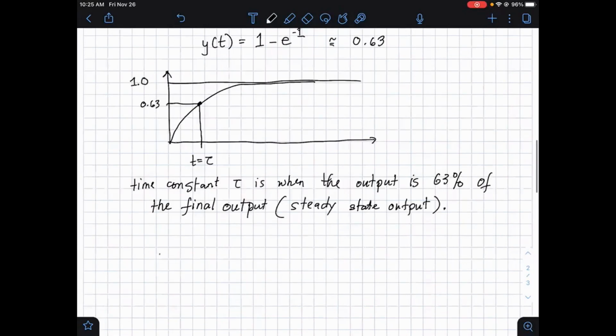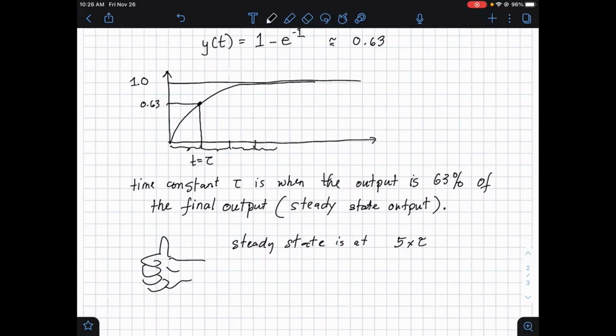And it is engineering practice, no, to measure or to assume that the steady state is at 5 times the time constant. Okay? Meaning, this is t equals tau. So bilang ka ng 5 times, yan, sure na sure ka na at this time, yung measurement mo dito ng value is at steady state. So that's just an engineering practice. Sometimes, some people use 3 times tau. So minsan, kahit dito, na-assume na nila na steady state yan. Well, to be safe, you can go up to 5 tau.